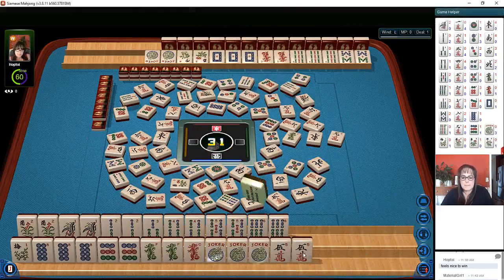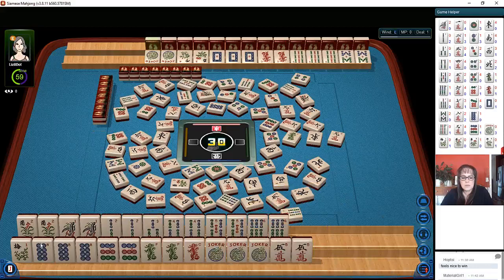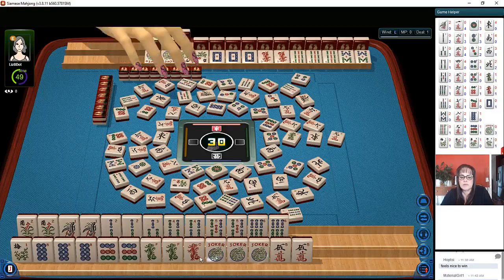Four dots. We'll let this seven bam go. Now, one thing we could do, we're ready to win on the pair hand, but if a nine bam goes down, or even a red dragon for that matter, we could win on that concealed hand and offset theirs.